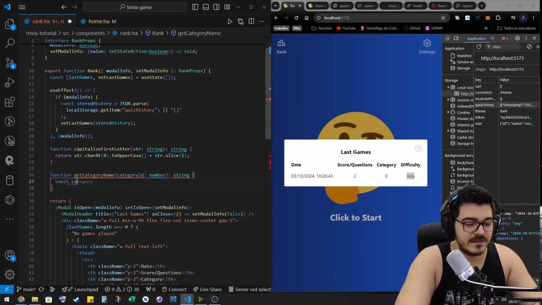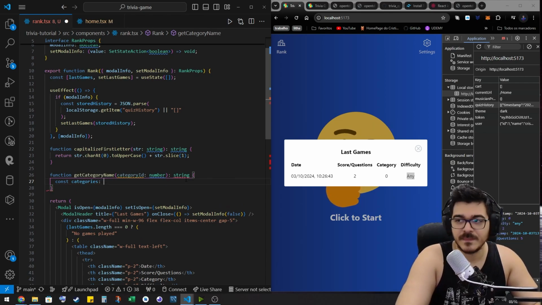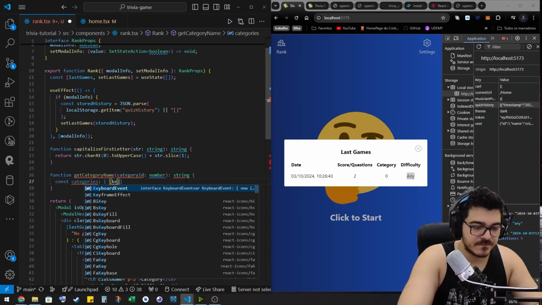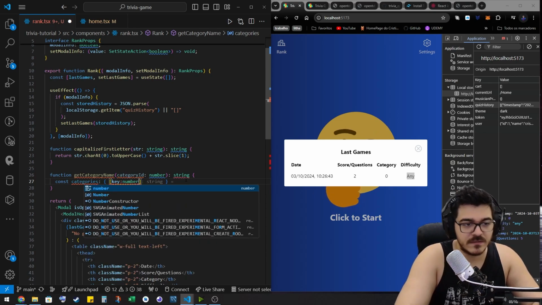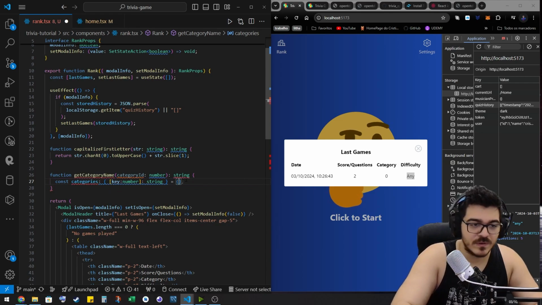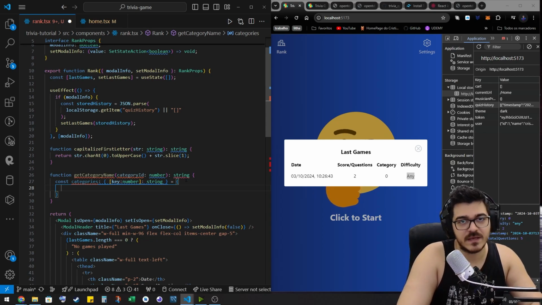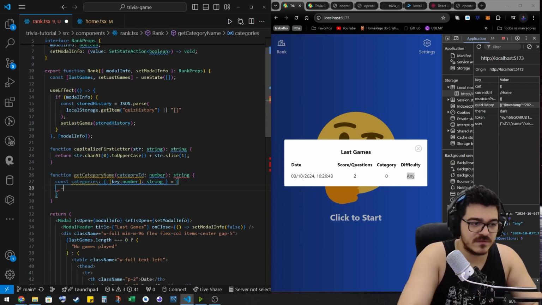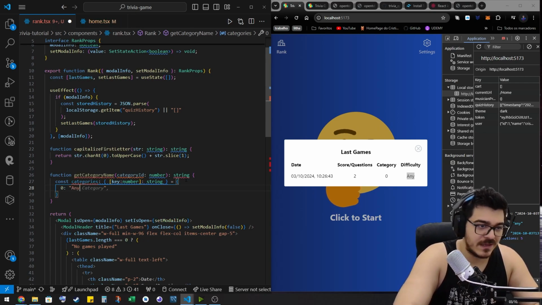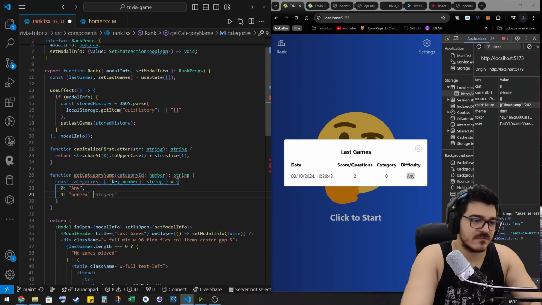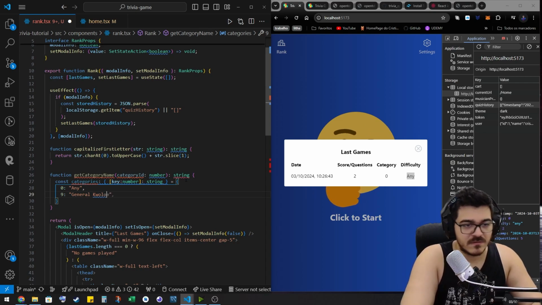So I did this, categories, and then I map it, because I'm going to receive a key that is the ID, right? And I'm going to return the category string for that ID number. So 0 is going to be any, 9 is going to be general, null. Jesus Christ, your English is terrible right now.